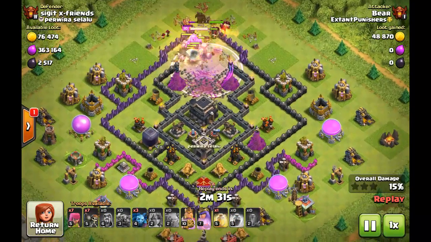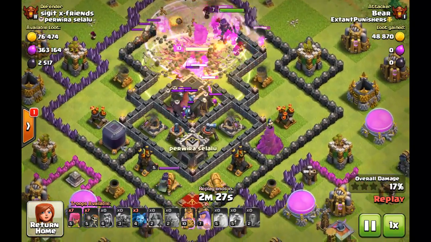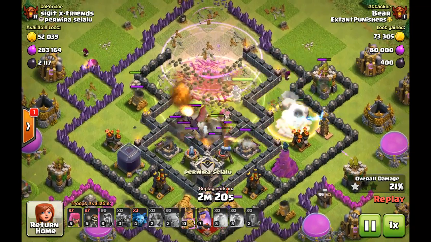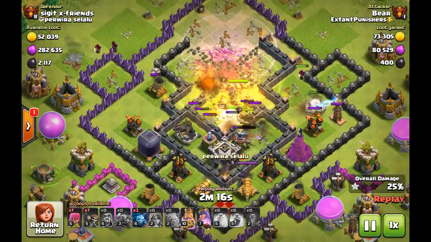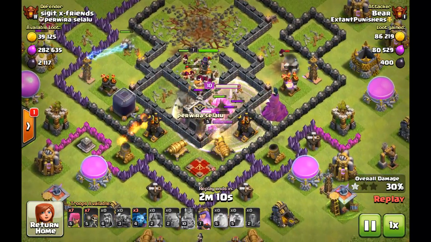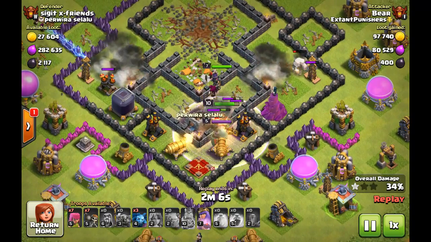Rage spell. That is what caused me the 3-star. I placed it way too high up, like a scrub, like a noob, like a 4-year-old. And it was a horrible rage spell. If I placed it on the town hall, they would be through this wall and then through this wall quicker than you can shake a stick. But instead, they are going to take their sweet, sweet time because they are slow and they are bad.